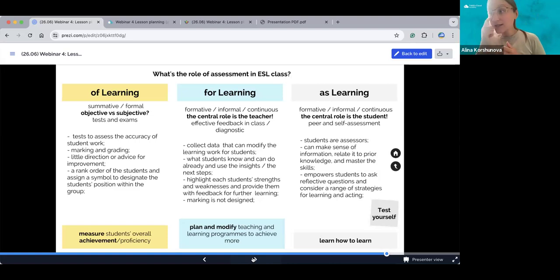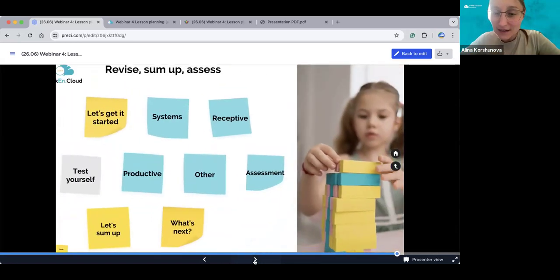So we might teach them how to use the checklist, how to check whether they've achieved the task. We may teach them how to spot their weaknesses and how to work on those weaknesses. That is something very important for our learners. But the point here that I wanted to show you is that we need to assess for learning. Remember, assessment is not only about tests, not only about giving marks, but it's something that we can use for our lesson planning, and planning even not one lesson, but further lessons. Okay, and I guess that is all.